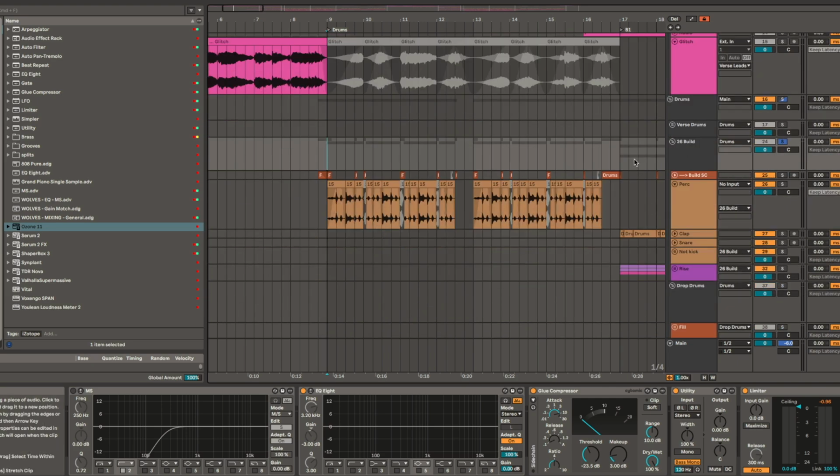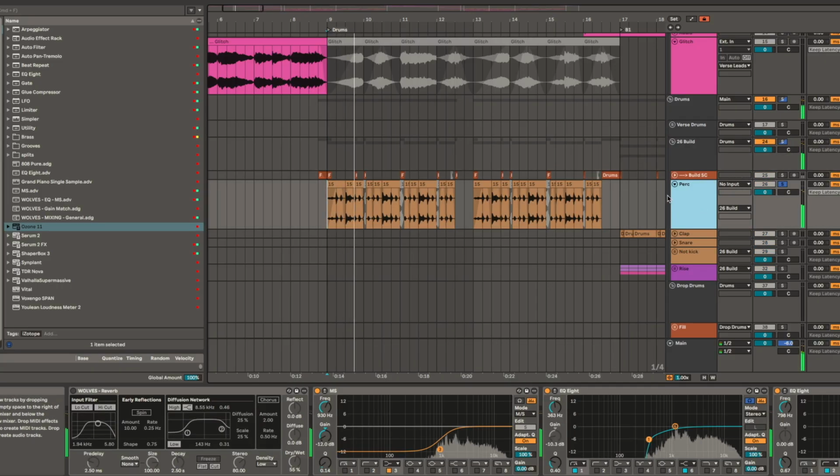And then sometimes the second verse I won't have that, so it sounds a little bit more atmospheric without the kick, without the sidechain. And then this drum loop with the percussion and the shaker, it's mostly here just to give it a little bit more rhythm and a little bit of space.